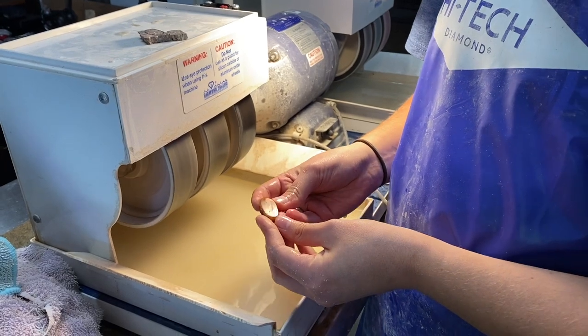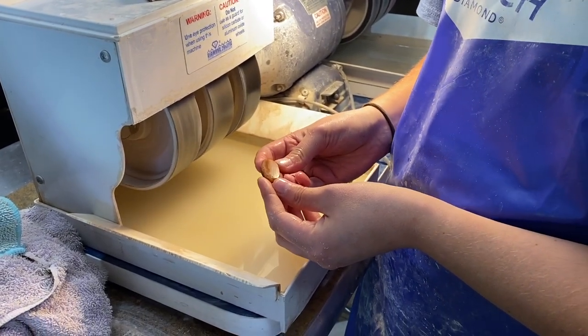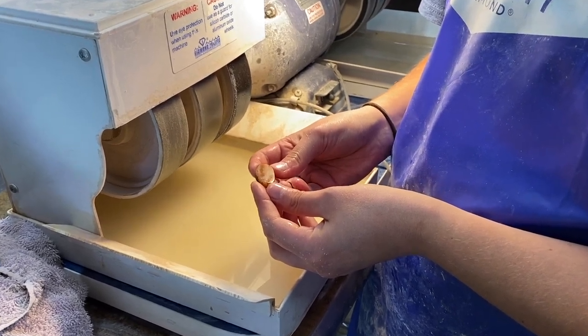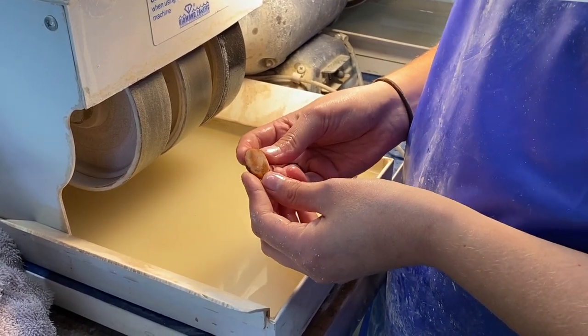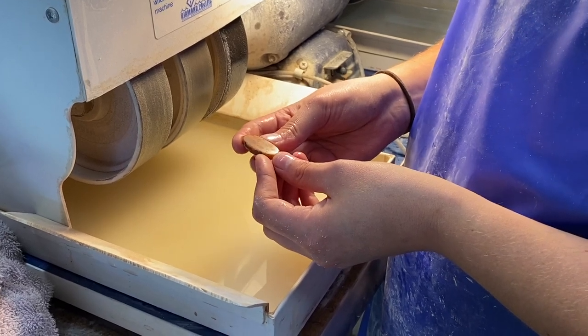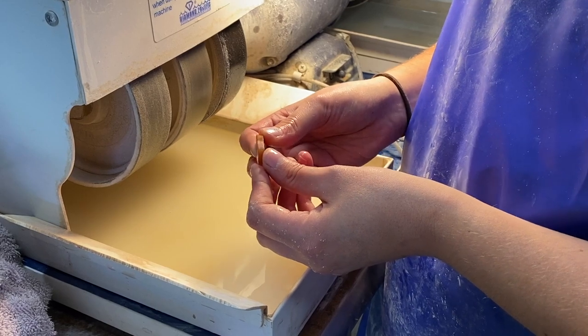So as you can see, this kind of ended up a shape that's a little less oval than maybe what I would have wanted, but sometimes the rock just speaks for itself and it does whatever it wants. And it could be that one side of this rock was softer than the other, so it cut away faster than the other. But you still have a little bit of wiggle room when it comes time to forming it, that this shape may change just a tiny bit. But this is essentially it.